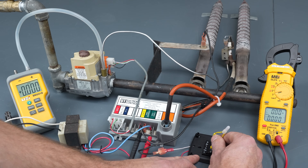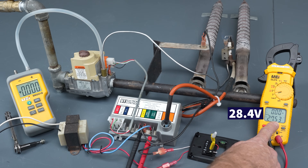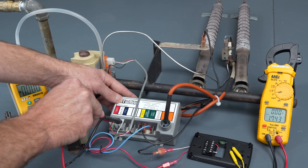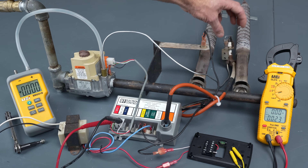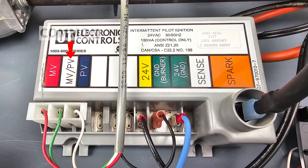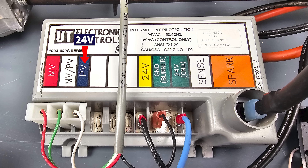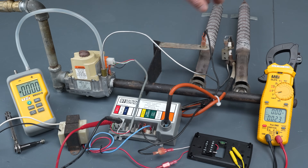We're going to jump from R to W — we got 28.4 volts right there. The next thing to measure is PV to MV/PV. If the pilot flame is not there, you need to see if you have 24 volts on PV to MV/PV. PV should have 24 volt power on it, but MV will not have power until this control module verifies the flame.